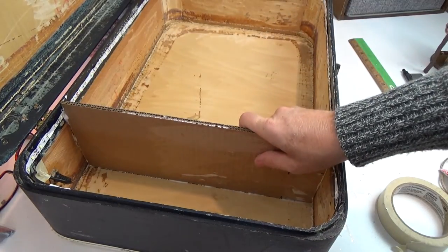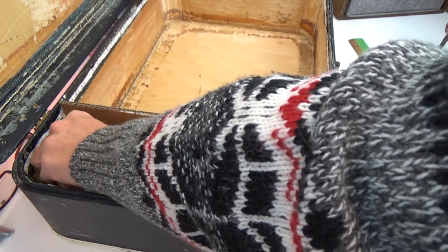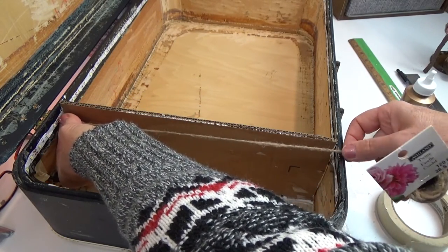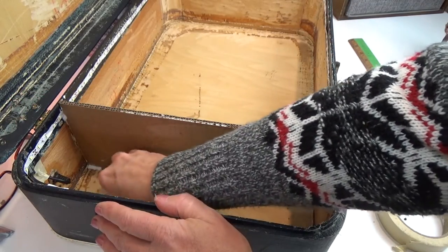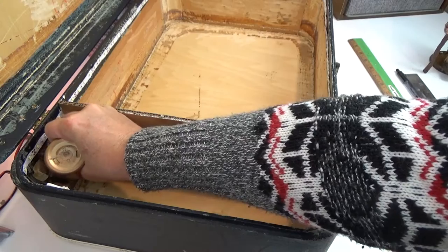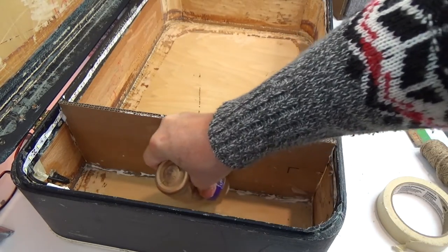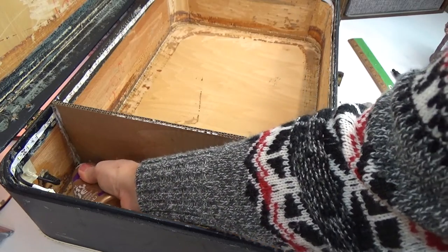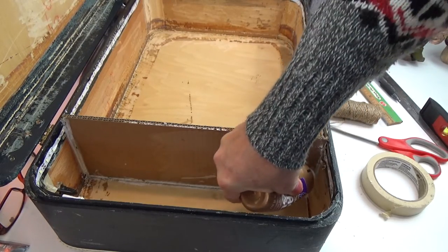At the very bottom I ran a bead of tacky glue and laid a piece of twine inside it as a brace — once dry it's super strong. I can drop a brick on top and the floors stay put. Then another bead of tacky glue over top, pressing with my finger to ensure full contact between the twine and glue — tacky glue, twine, tacky glue on all three sides.